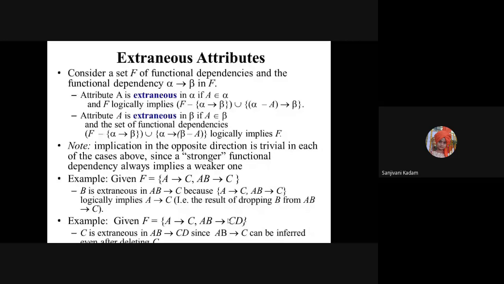Okay, because A gives C, this functional dependency is already given, and that's why dropping this functional dependency doesn't make any change. And here, whenever we are dropping the C, the functional dependency A gives C is still preserved. A gives C, it means that C is not dependent on the B. It is completely dependent on the A only. But whatever D is there, there is no other functional dependency which implies that D is dependent on A or B. That's why we will keep this functional dependency A gives D. So removing C won't affect any change.